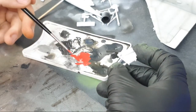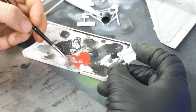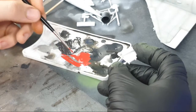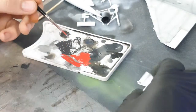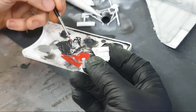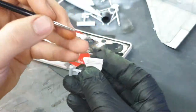As you can see, I'm spinning my paintbrush and painting across the palette. What this is doing is you don't want to have too much paint on your brush, because that keeps your bristles all nice and pointy.